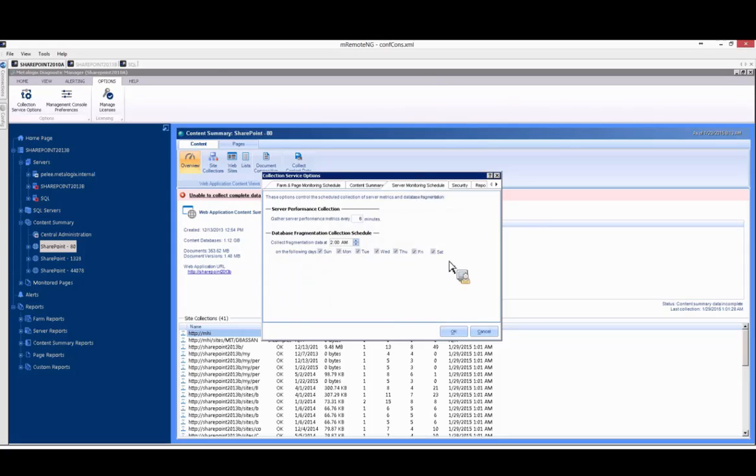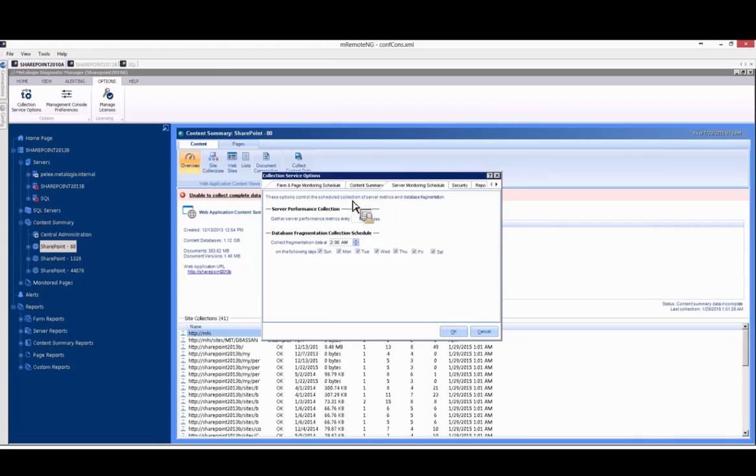So next up is the server monitoring schedule. This is the meat and potatoes of the metric collections. Every 6 minutes, we're going to collect or attempt to collect metric data from the servers listed in the tree view over here. So every 6 minutes, I'm pinging SharePoint 2013B and pulling back all those WMI counters. Every 6 minutes, I'm hitting the SQL server, pulling back all those WMI counters.